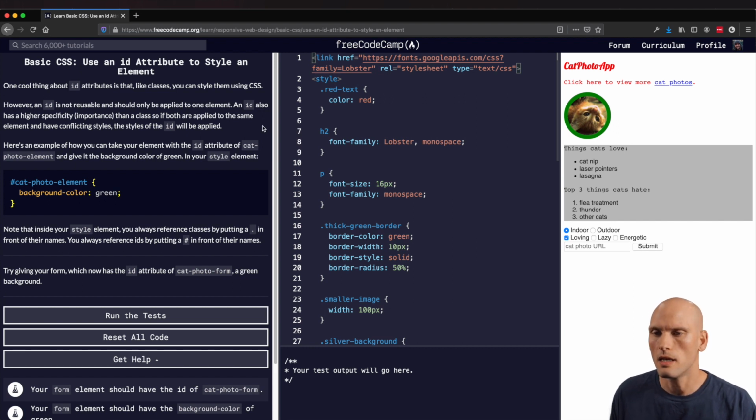An ID also has a higher specificity importance than a class. So if both are applied to the same element and have conflicting styles, the styles of the ID will be applied. I don't know if they're going to get into the levels of specificity here, and that's a good thing to learn about.